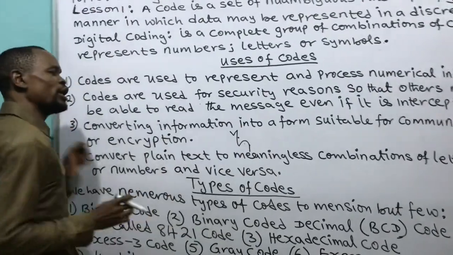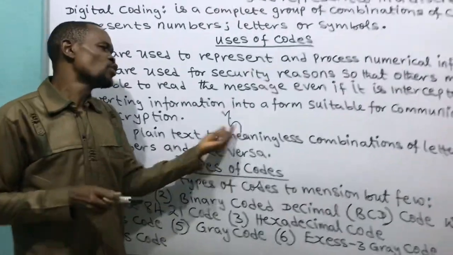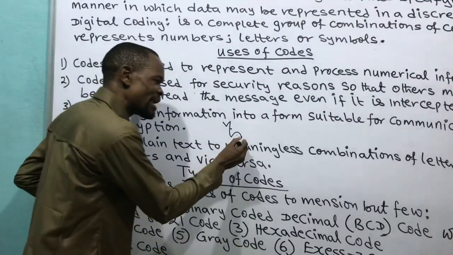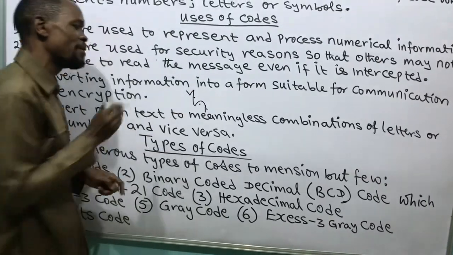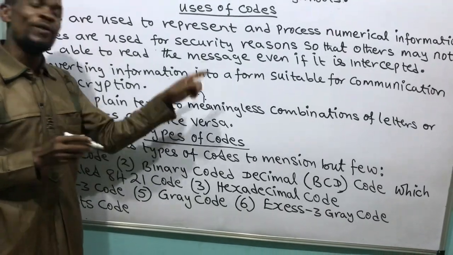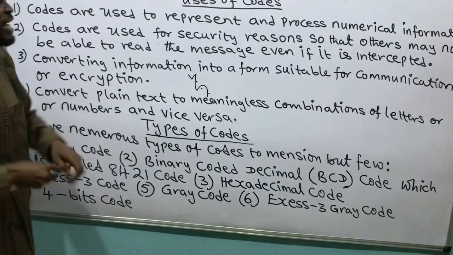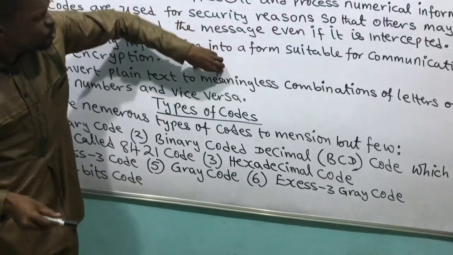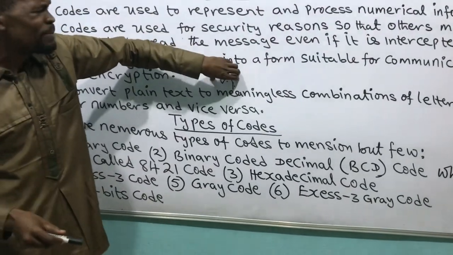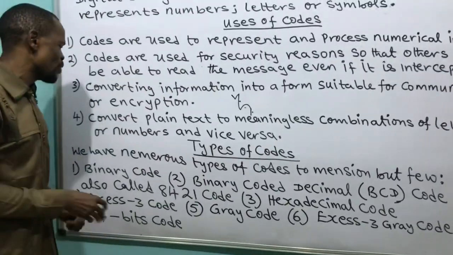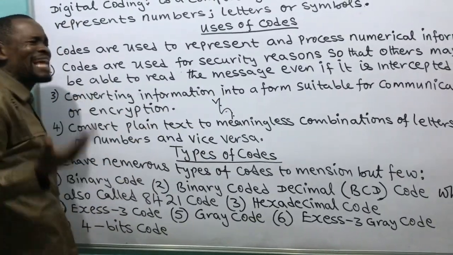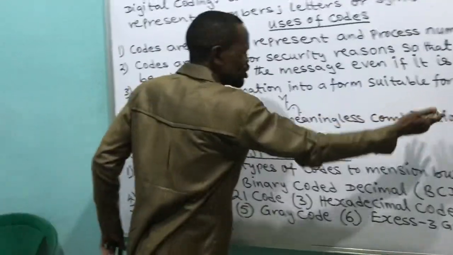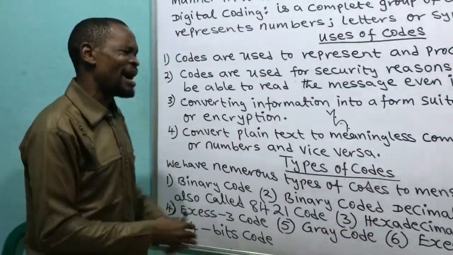This now can be only interpreted by someone that knows shorthand. And this stands for Monday. And the word come, this M, which I put a dot here, becomes come. This one becomes I will. So now, this is only interpreted by someone that knows this particular word shorthand. So when I say converting, I will come on Monday, I've converted it from plain text to a meaningless combination of letters and numbers, and vice versa.